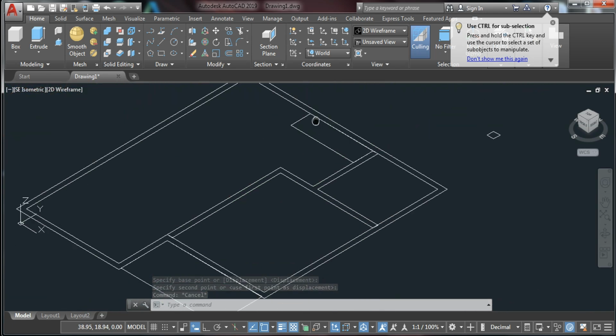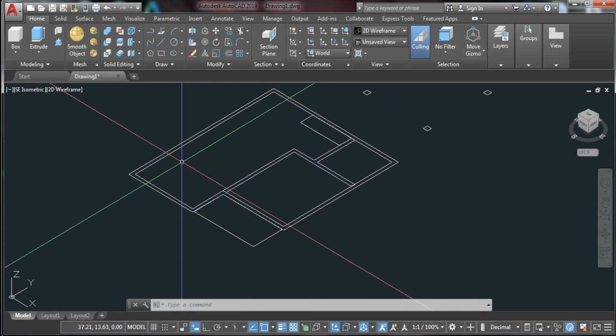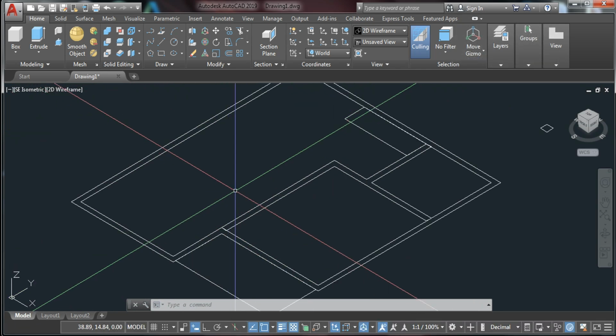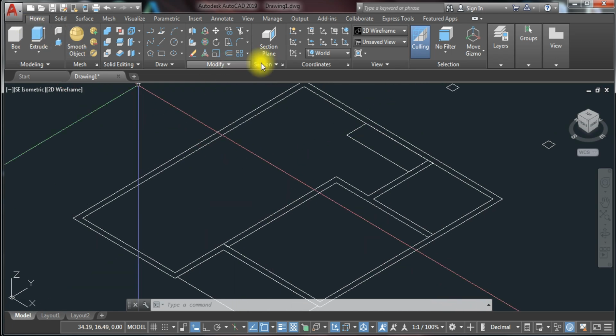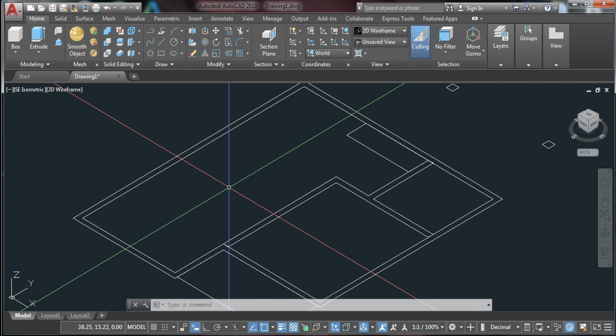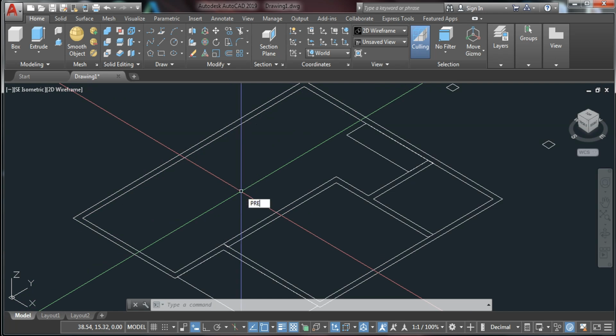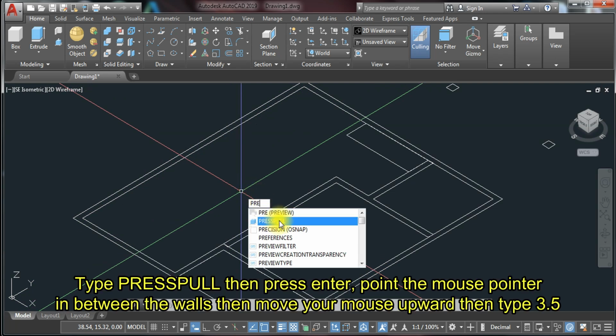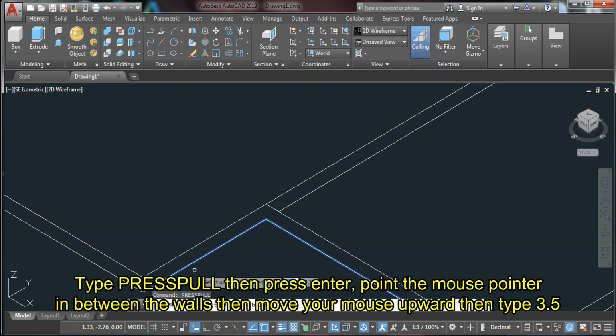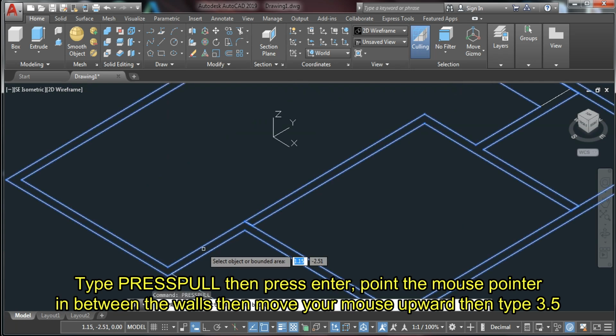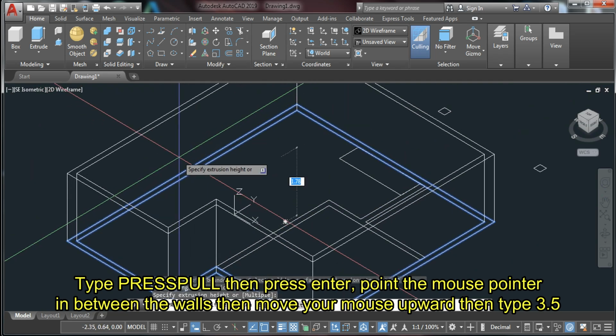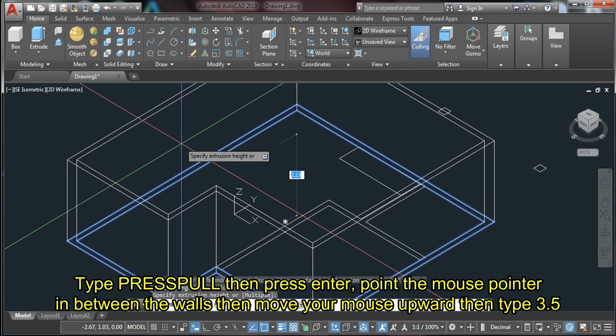So, okay, so this time to create the walls itself, no, there are so many commands that you can use for 3D modeling. So, as you can see, marami naman siya talaga dito. So, what I'm going to do now is I'm going to type press pull for the walls. Okay, press pull, click, make sure, okay, mag-highlight itong dalawang lines na to. Okay, click and then drag upwards kung ilan ang size ng measurement ng inyong wall.